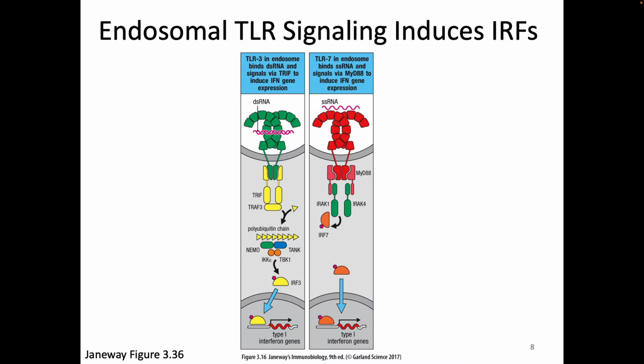Yes, this shows different IRFs. We're just going to call them all IRF now. I'm not going to distinguish 3 versus 7 like this figure does. I'm just going to say IRF. So you can see that we can kind of get this nice distinction where different types of microbes could signal to different PRRs, and that could allow us to make an appropriate type of response. So it all ties together.